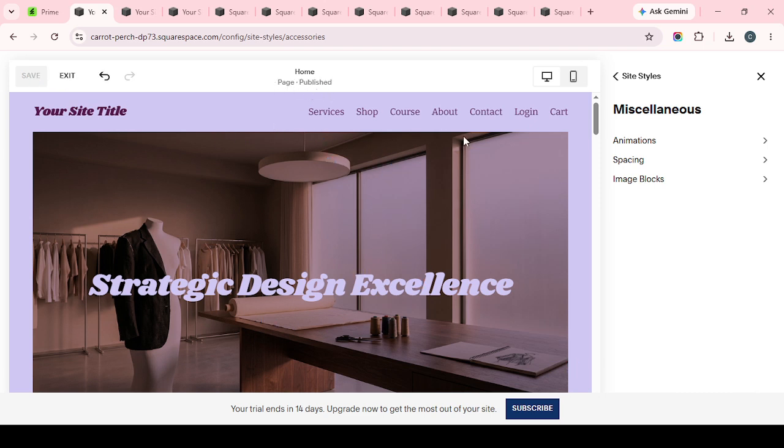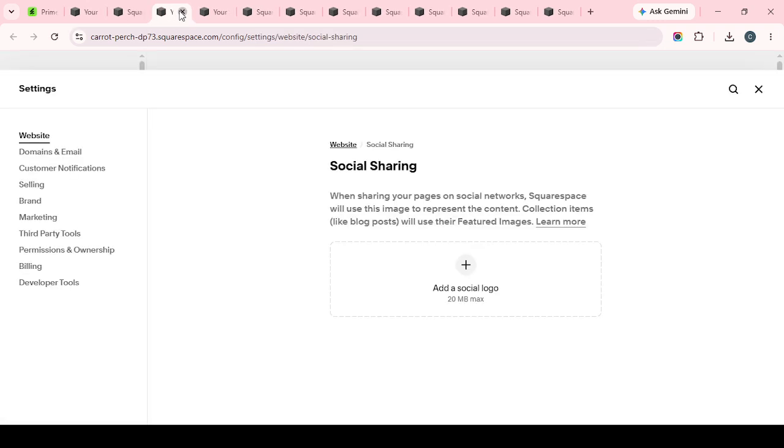Once your text is entered, click and hold the text block, then drag it directly over the top area of the image block. You're essentially layering the text onto the image so both elements work together as a single design. As you position it, pay attention to alignment and spacing so the text sits in a visually balanced spot.